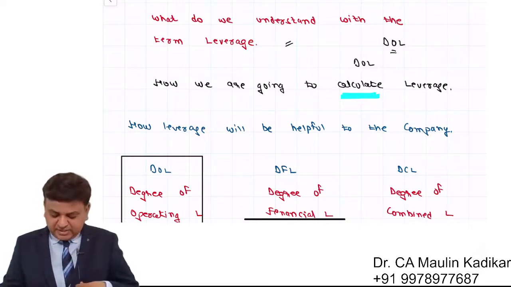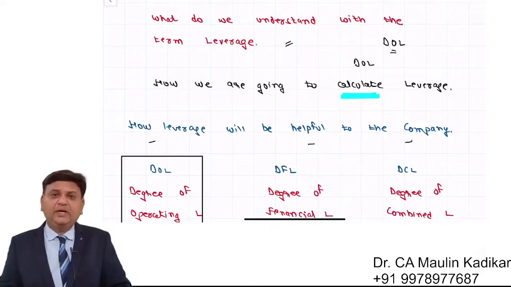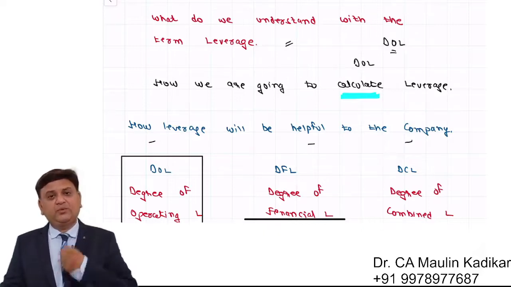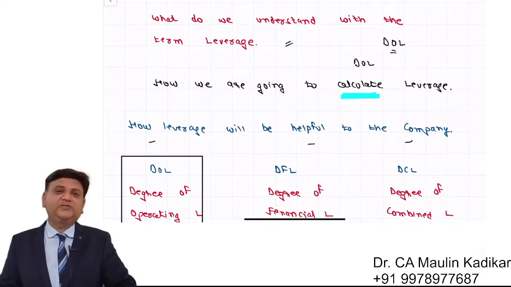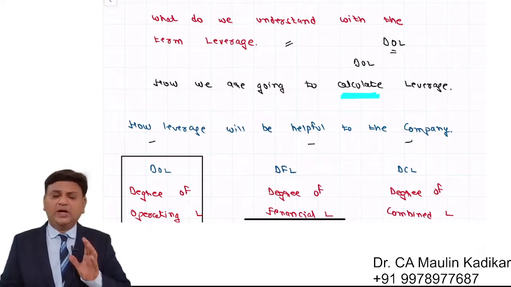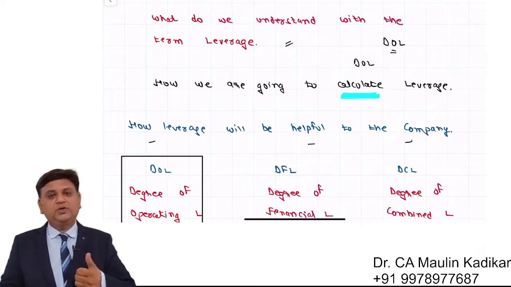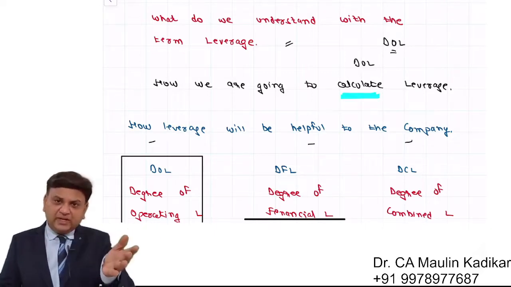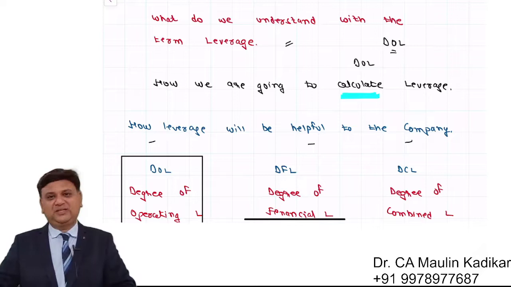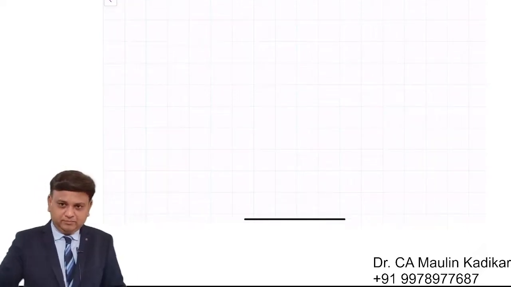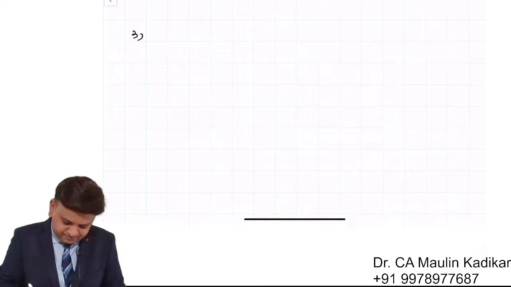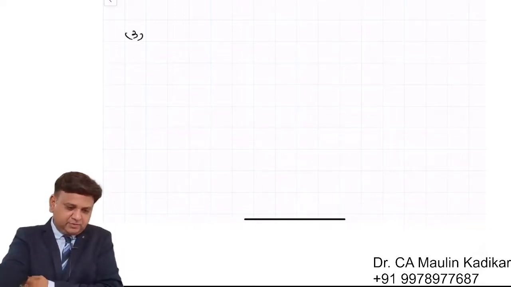And third, listen carefully, how leverage will be helpful to the company. Leverage will be helpful to the company to decide whether the company should be having more fixed costs in the business or less fixed costs in the business. If you are optimistic for increasing the sales, you should be having more leverage, otherwise you should be having less leverage. Answer for the third part of the question, write down.